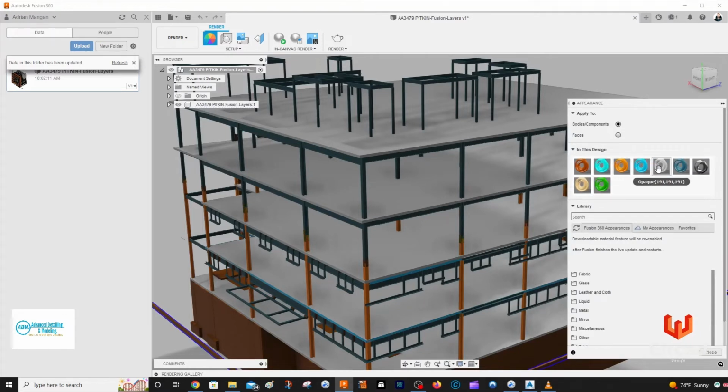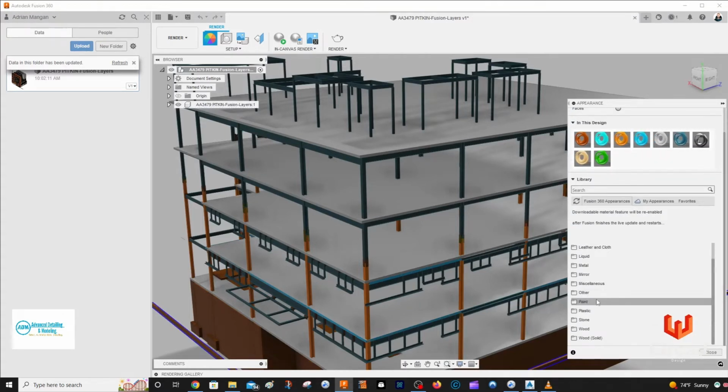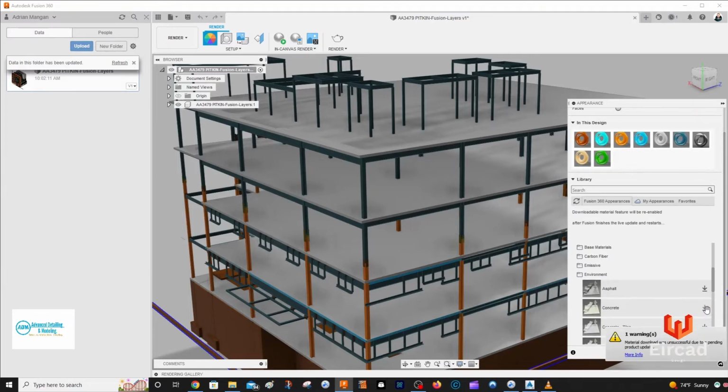So let's see, this is probably the concrete, right? So let's go to other and environment, concrete tiles and concrete. This is a bit of a pain.